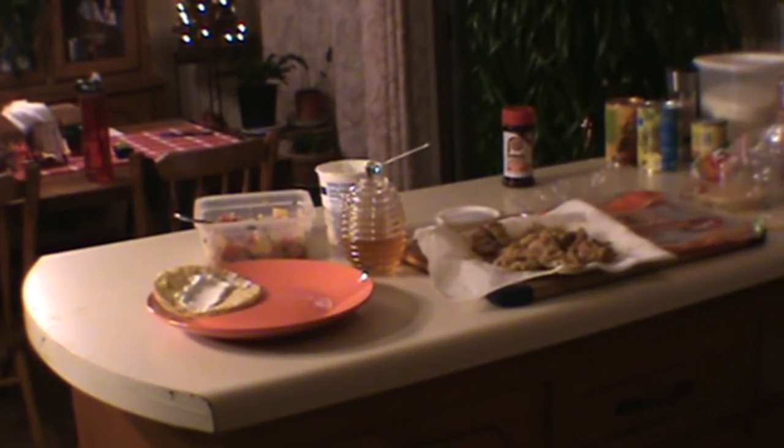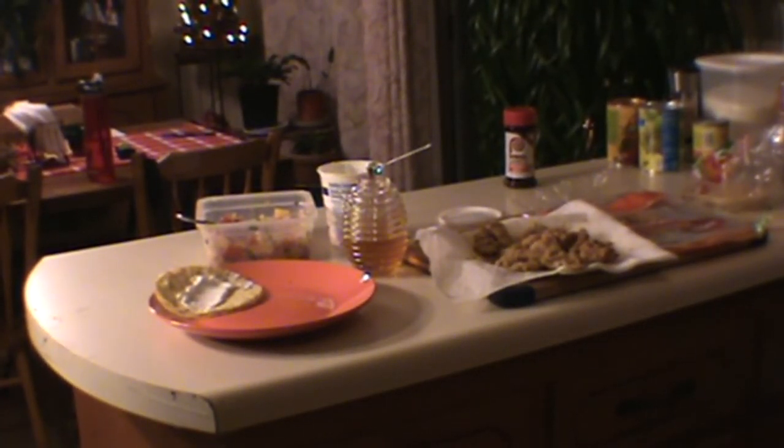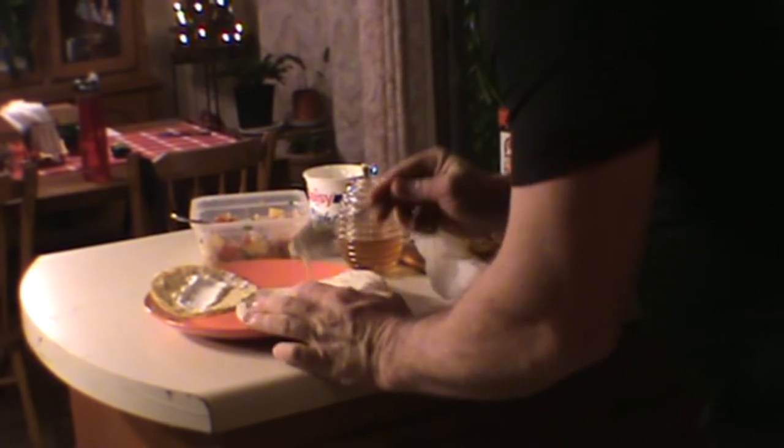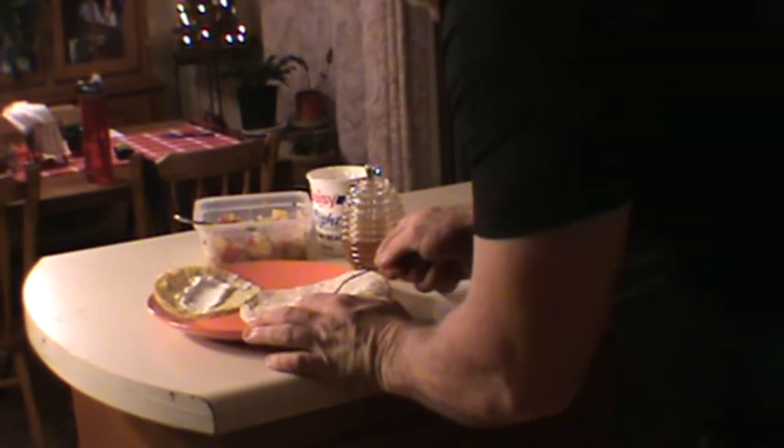All right, you guys, welcome back. So we are done up now. I grilled my tortillas up right nice. Now I did come up with this off the top of my head, and it'll send you to bed.